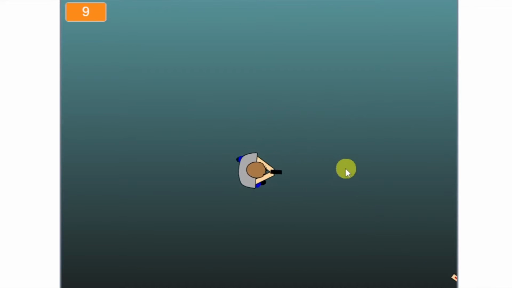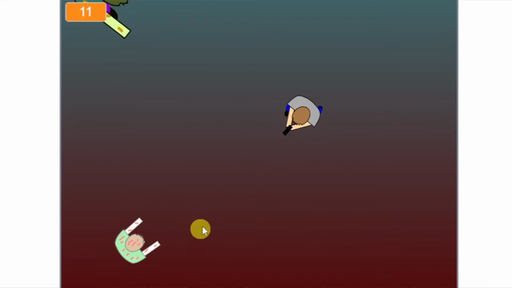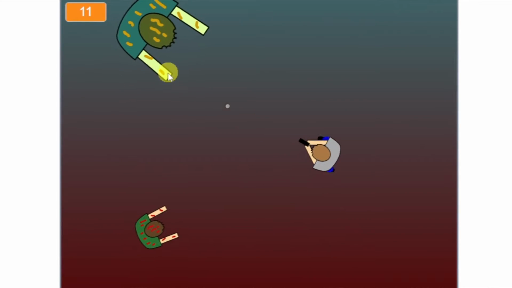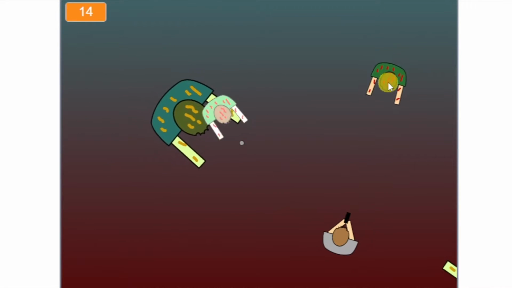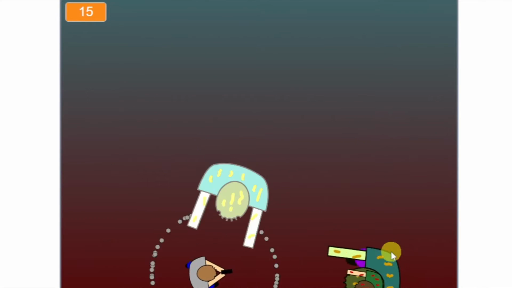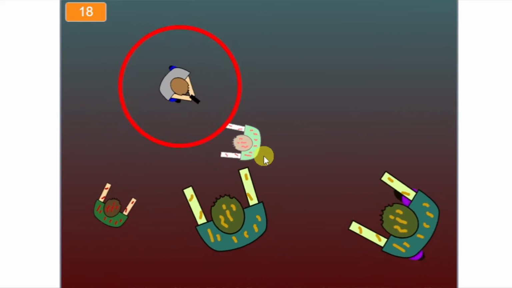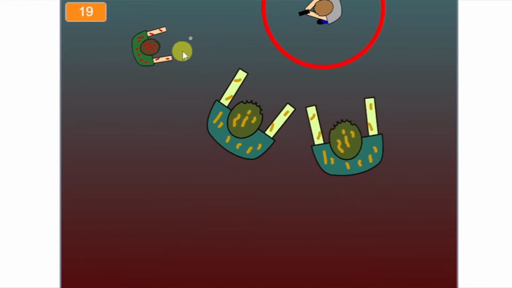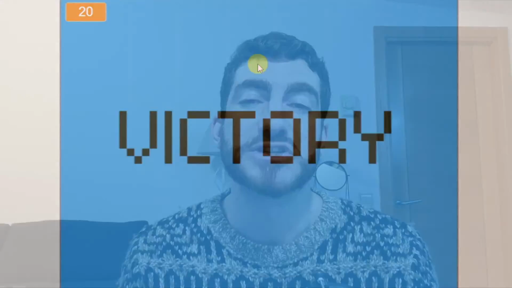There will be two superpowers. One will be a massive shot and the second one will be a shield. And we're also going to add another level. You will be able to add many more levels if you want to, in which we will change the zombies' speed, the zombies' creation speed, and also we will make new zombies which will be bigger and will have more than one life. So if you are ready, let's get started.